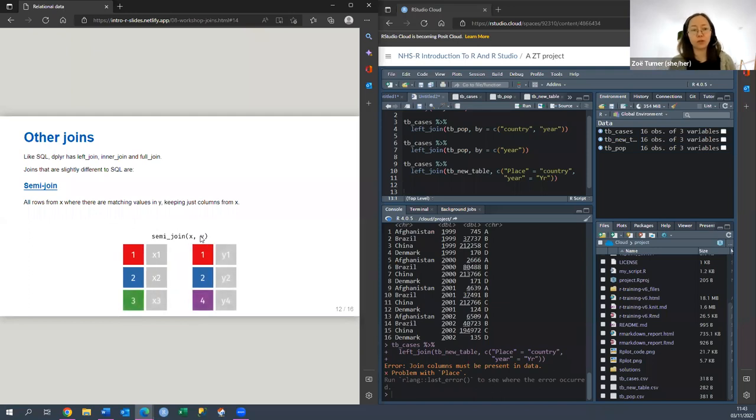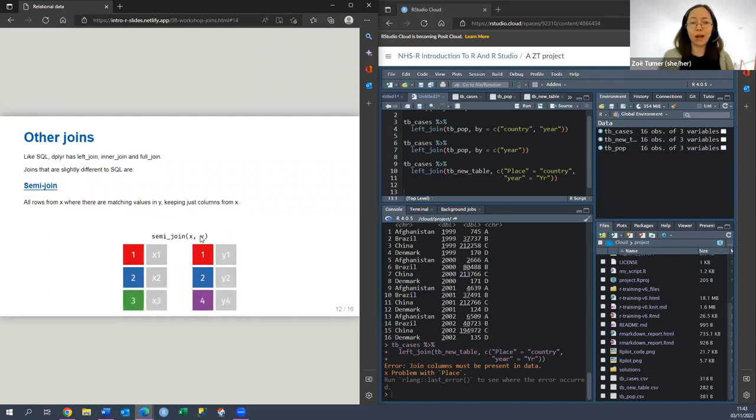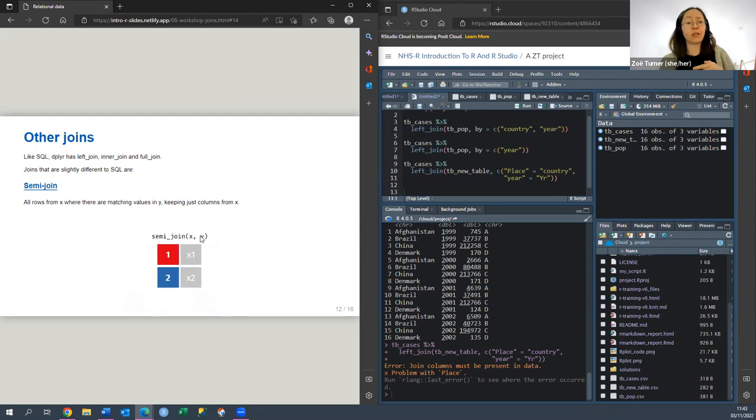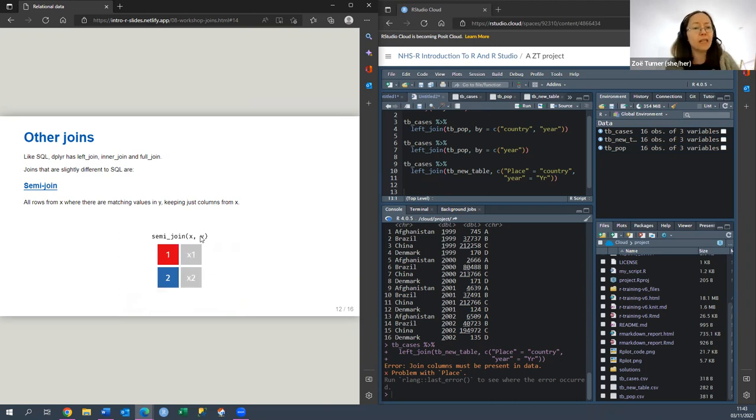These are called filtering joins in R specifically, in dplyr, even more specifically. And what it's doing is, in SQL, it's called exists in your where clause, or not exists. And these are equivalent to semi-join or anti-join in R. To go through this image, it caught me out the last time I gave this course. I was looking at it thinking, this is an inner join. I'm really confused. So it looks really, really similar.